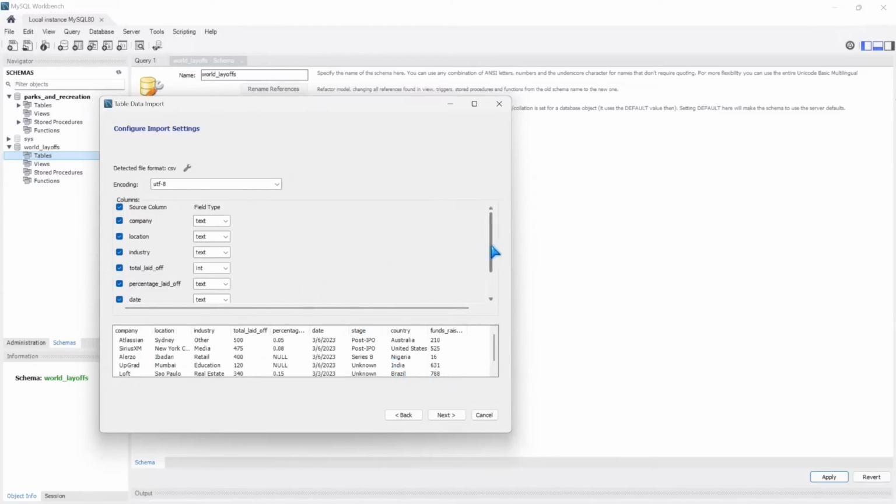Now, there is one thing that you can take a look at real quick. We have this date column. Now, in here, it assigned it as a text. That's because of the format. We are going to import this as the raw data. We're not going to try to change anything in the import settings. We're just going to assume this is how the data was in the table. So I'm not going to change anything, although this may be something that you would want to change to something like a date time and go and fix that. But we're going to import this as the raw data.